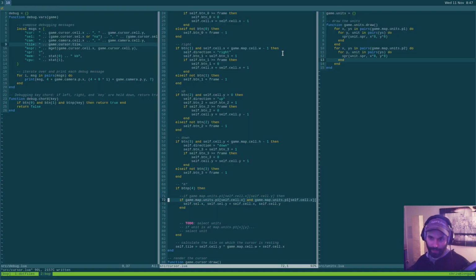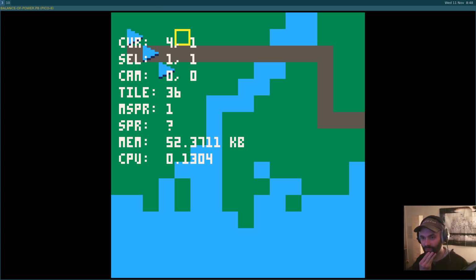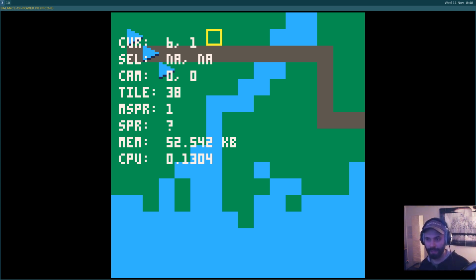And I guess we want an unselect, probably. So I click on a non-unit and nothing happens, and I click on a unit and it is registered as selected, and I click on a non-unit and it is unselected.